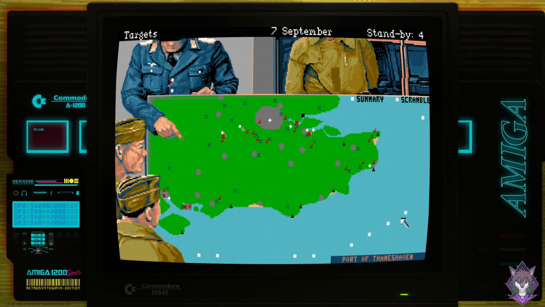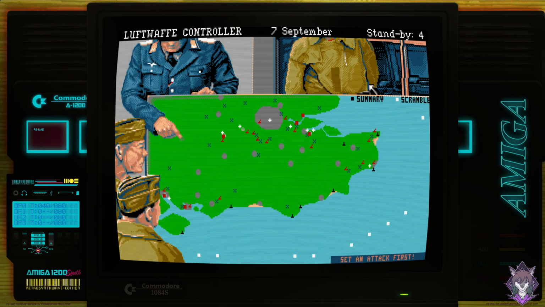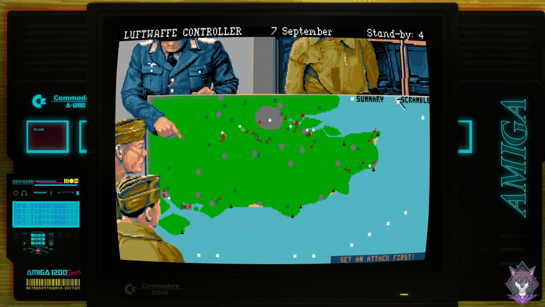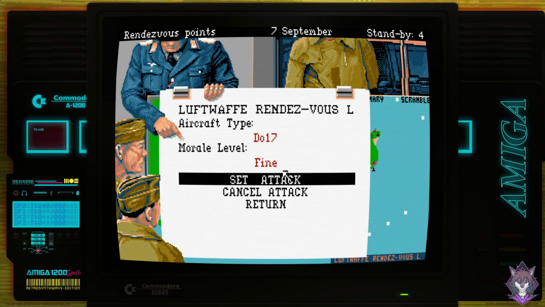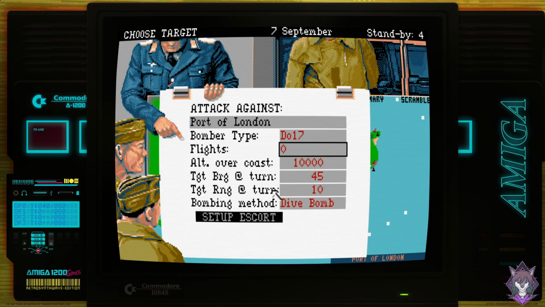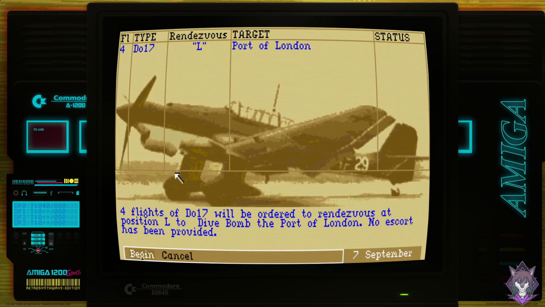So you get to plan which flights do what, rendezvous point and set attack, return. So you can see summary. Set an attack first, so you can target Port of London. Then we're there. So Dornier 17, so you set the best planes for the job. Those are the flying pencils, are they? The very long slender things. So you set attack, the Port of London, set escort for any flights you want. And there you go, you scramble that, and you begin.